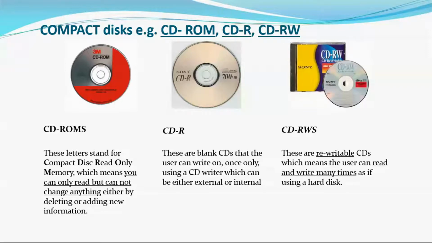Now, someone would probably ask, how do I know whether this is a CD rewritable, a recordable or a CD-ROM? Most of the time, when these CDs come out, they actually tell you the type of CD it is because the representations are put on them. For example, when you look at these images, you'll know that this is a CD-ROM because they have labeled it there: CD-ROM, Sony, CD-R, then CD-RW. These are put on them so that people can know that this is actually a recordable or a rewritable. That is how we can know what type of CD it is.